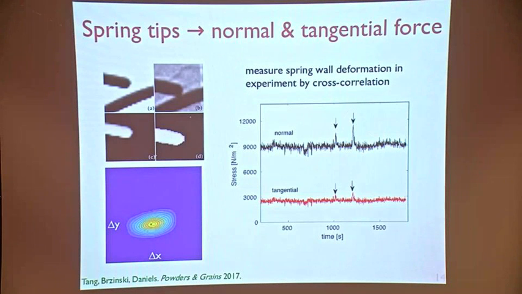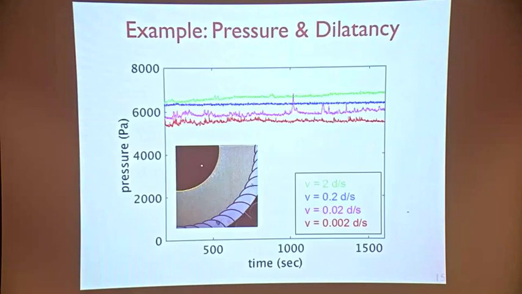So now we have a wall sensor that gives us normal and tangential stresses. We have torque from the inner wall, just to make people happy that this all does what it's supposed to do. If we change the velocity of the inner wall, there's Reynolds dilatancy, and the pressure goes up and it pushes the system out. So this behaves like you would expect, and we really do see very cool stick-slippy dynamics in there. Questions about that?